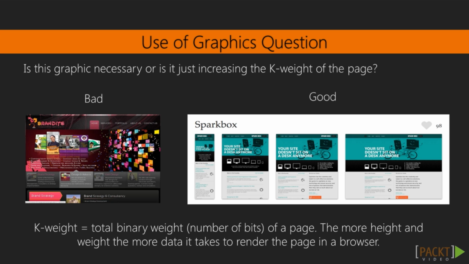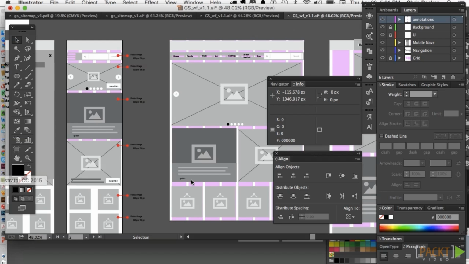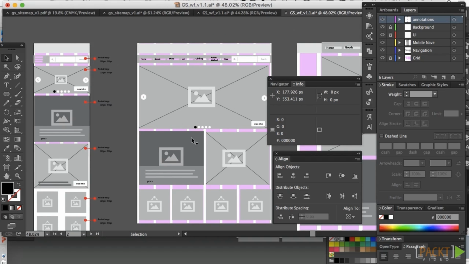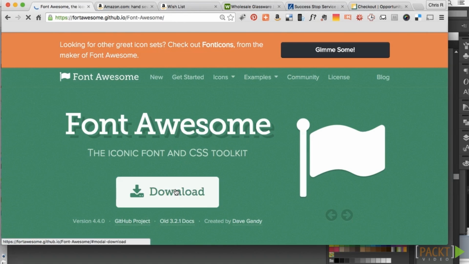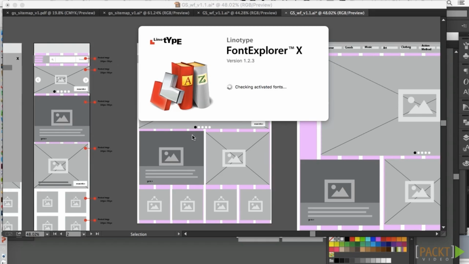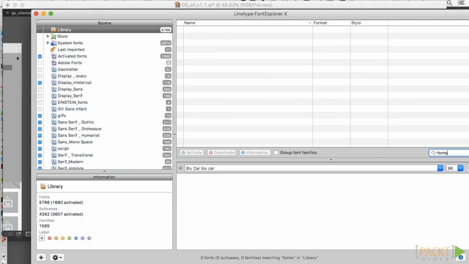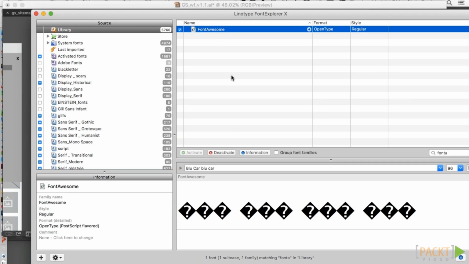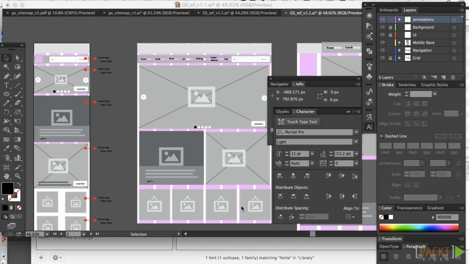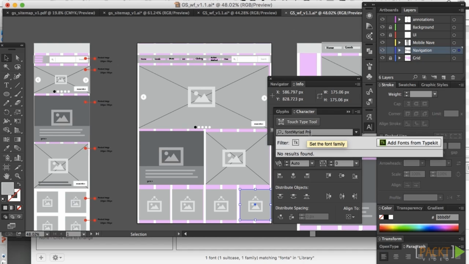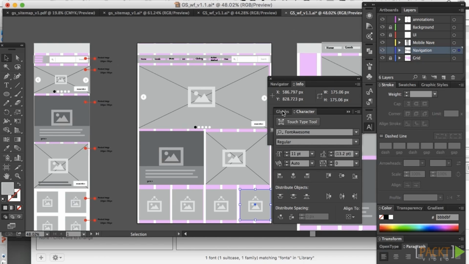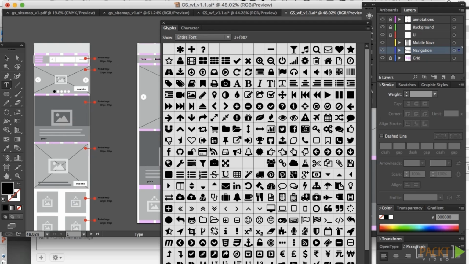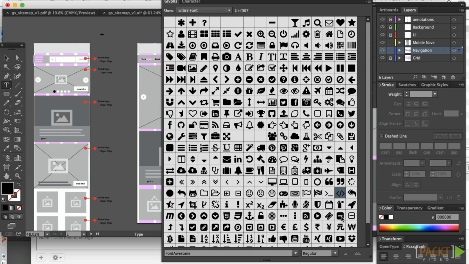Based on this, let's go apply these ideas of graphics usage to our homepage. Open up your wireframe file. If you want to use some icons, let's go to fontawesome.com and download the CSS font. Install the OTF open format font by double-clicking the font file, and turn your font on so that the open source icons are available for your navigation. View the font in Illustrator by opening up your glyphs table in the characters dialog. Find and use the home, shirt, paper, and store icons.